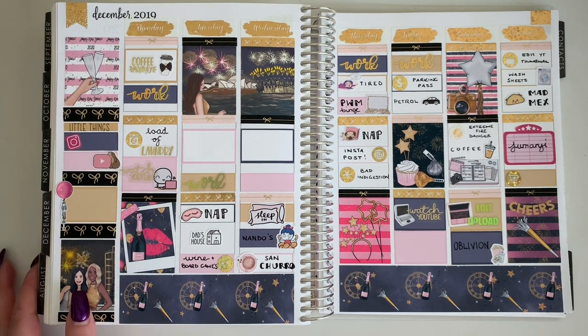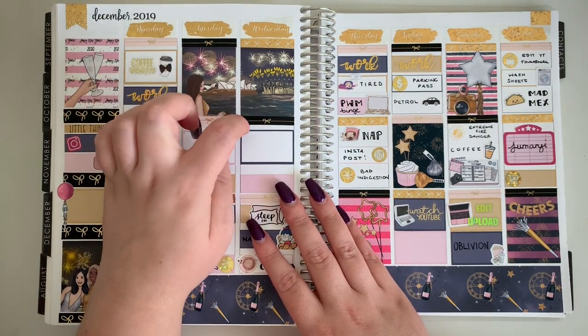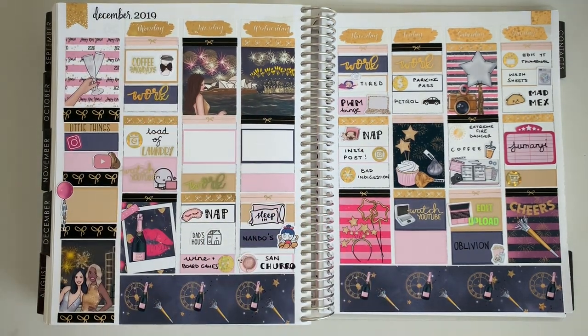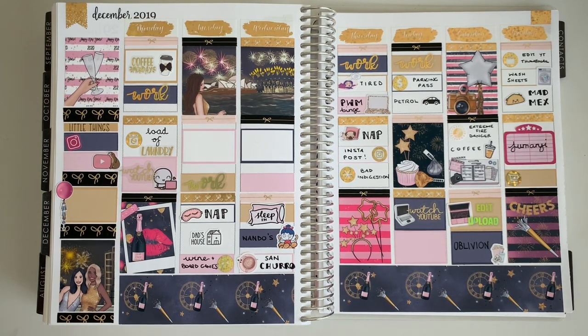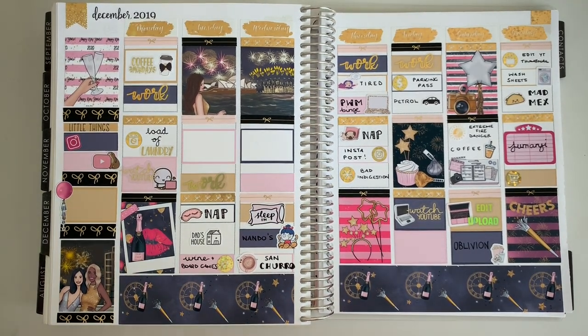And then I just finished off with another full box there. So moving straight on to Monday, I have used a Scribble Prints Co. coffee cup and a Coffee Monday script there from Sticky Committee. And before I forget, the headers, so not the gold ones that, as I mentioned, are from Scribble Prints Co., but the other ones that I've used here, they are actually from Simply Gilded and they are her perforated 5mm washi. It is amazing. Like, I need about 100 more of them and I need them in every single color. I haven't hauled them for you guys yet, but it is coming. I promise. So keep your eyes out for those.